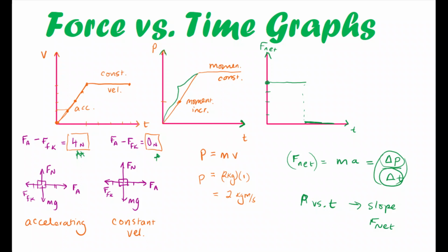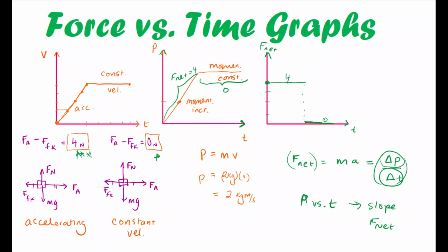So what's kind of neat is that the slope of this portion of the graph is the net force for the first segment, so that should be equal to 4 based on the example number I gave. And then the net force for the second section is just 0. And that works out pretty nicely, and it matches up with what would be here. This value would be 4, this value would be 0 in terms of net force.